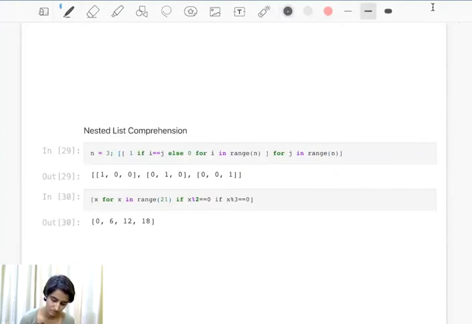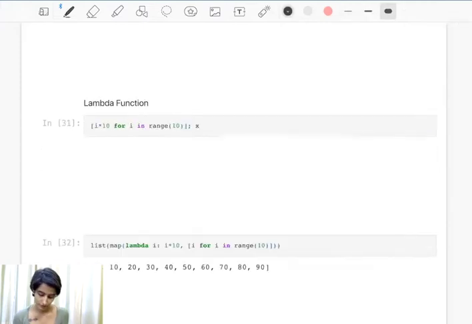Again, this is just a condition. So we're saying among the elements 1 to 23, make me a list of elements which are divisible by 2 and 3. So you get things that are multiples of 6. Now we've come to lambda function. So this is basically just an anonymous function that you're using. I mean, it actually behaves just like any other function.